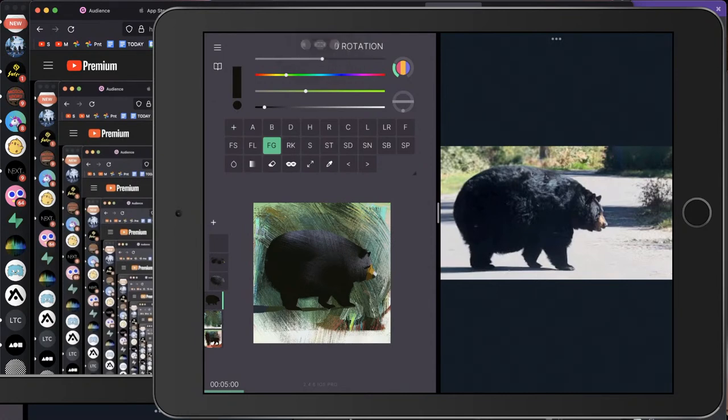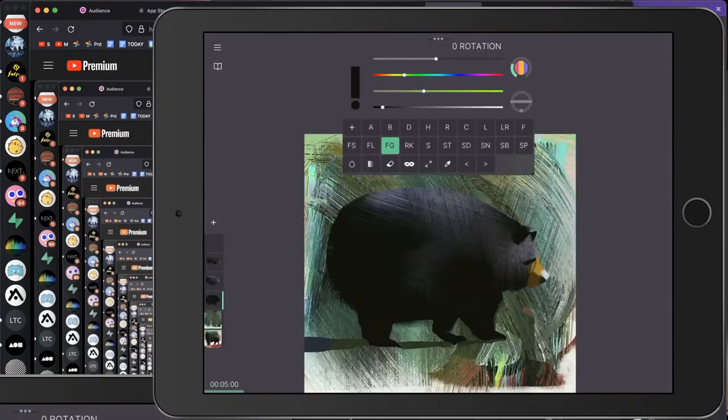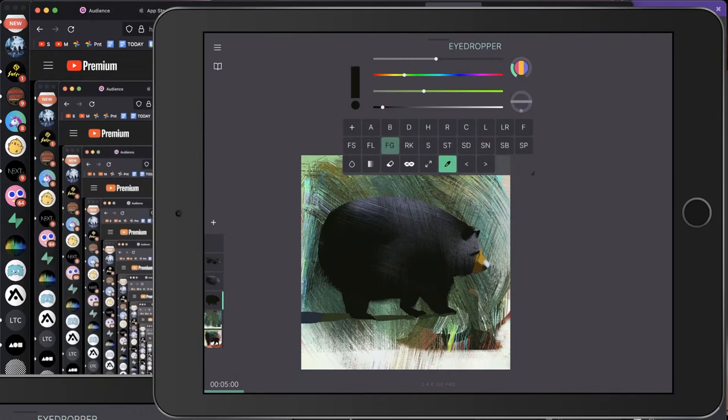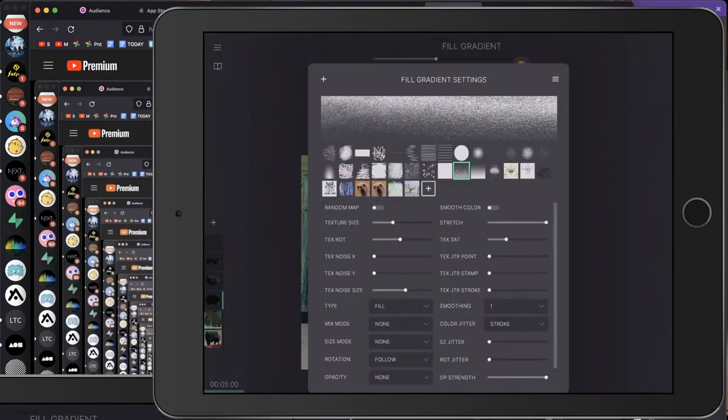Every time I do these updates, I feel like I've been working for forever on this thing, and it sounds like I haven't done anything at all. But anyway, I hope you guys have fun with the new noise stuff and the texture stuff. There's just a lot of things in here. You just need to play with it to get a feel for it, but I think it'll be fun.